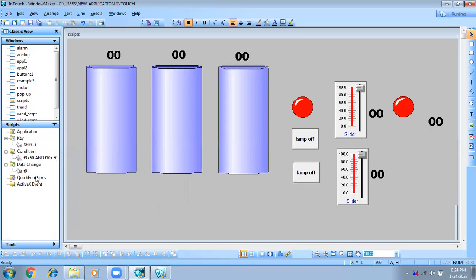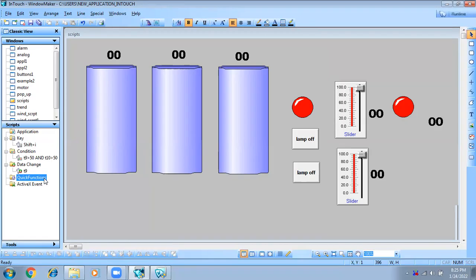Now the next option is quick function. So what is this quick function? Quick function is for some quick applications, like if I have to do some calculations, especially addition, subtraction.